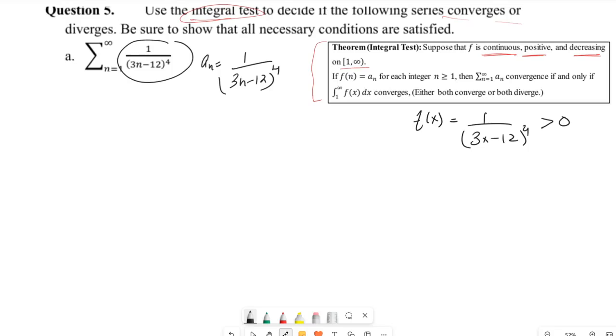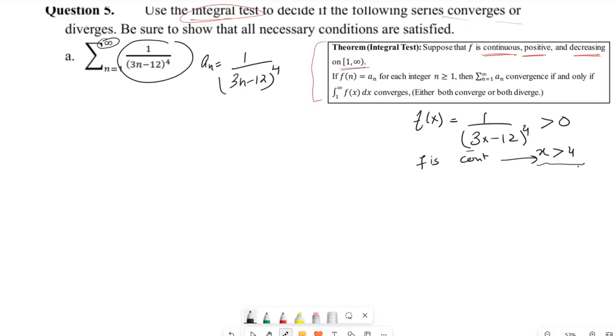It's a continuous function. The only place it does not exist is at x equals 4. So except for x equal to 4, this is continuous. f is continuous for x more than 4. I know we are saying we have to have continuity on 1 to infinity, but the function is continuous for most of the n values except the first few, right? In this case, it's only not continuous for 1, 2, 3, and 4. And we are more concerned about what happens when n approaches infinity. So we are perfectly fine with that.